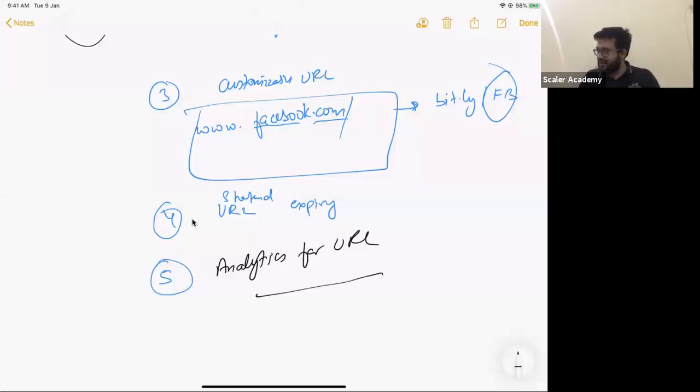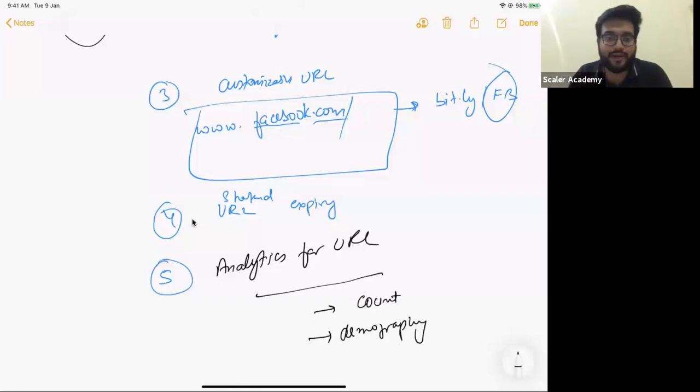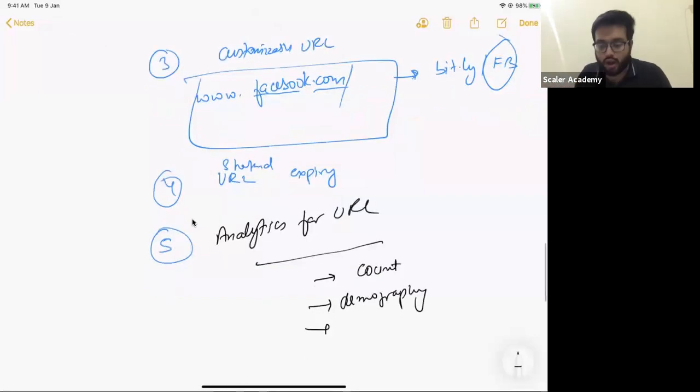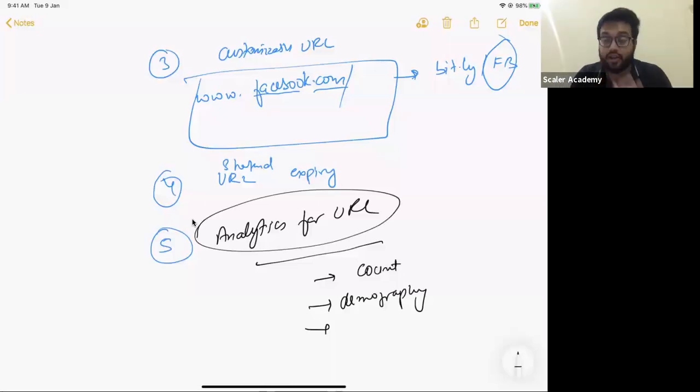What does that mean? That means that you would want to tell the person who is using your website to do some kind of shortening that, hey, I can tell you that the number of times this shortened URL was visited was this. The demography of the users was this, that is, your URL was most likely used by people belonging to the age group 20 to 40 and so on and so forth. And what kind of geographical location did they belong to and so on. Does that make sense to everybody? So these are the analytics that you can actually want to add in your system design. Folks, does it make sense?